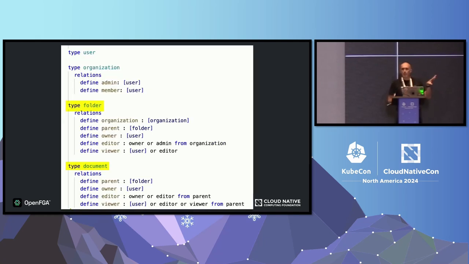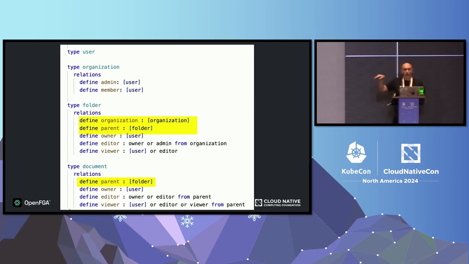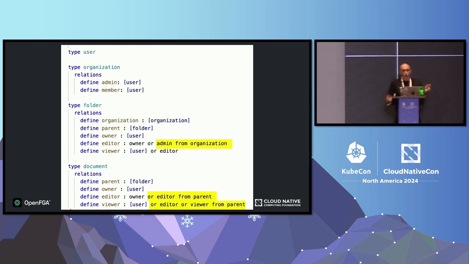That was a very simple multi-tenant role-based access control. But the interesting thing about relationship-based access control is you can start introducing all the entities and types you care about in your application when making authorization decisions. In a simple document management app, that would be a folder and a document. We don't stop at role-based access control — we can go to any resource and define fine-grained access policies for every resource in your app. In this case, we're defining a hierarchy of resources: folders belong to an organization, and folders and documents can be nested. We can define roles at every resource type — for example, you can be an editor in a folder if you're the admin of the organization that owns that folder. You can create very complex authorization policies that traverse the hierarchy and resolve those questions by following the graph.